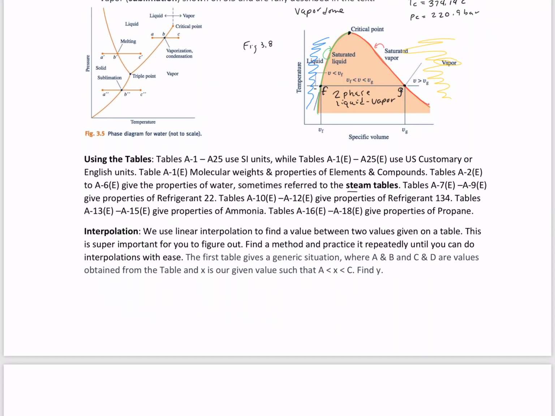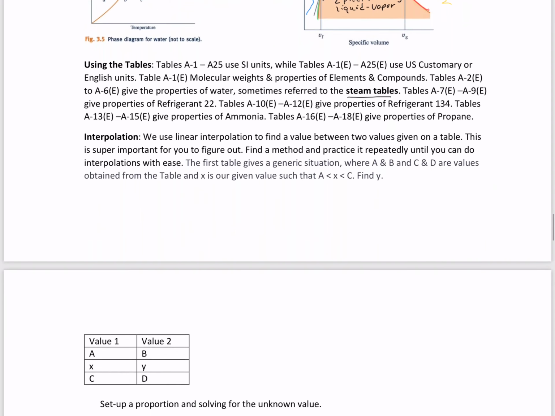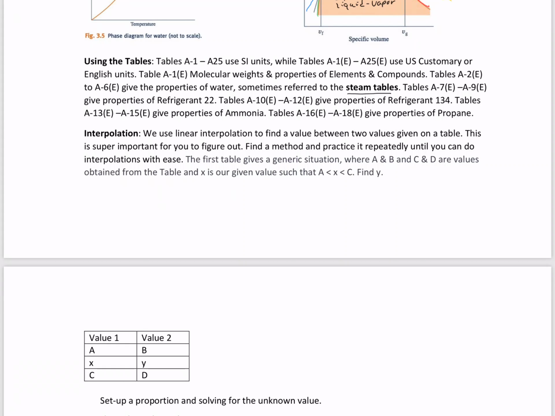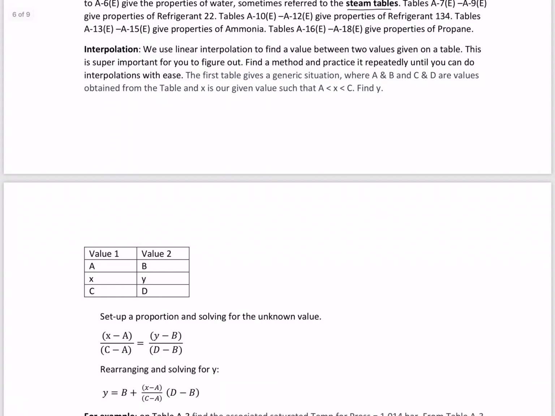There's a handout called the STEAM table process overview, and that really gives you guidelines for how to go about using the tables. Sometimes we go to the table and we find our value isn't exactly on there. There's one above or there's one below it, and we're in between two. So we have to do something called interpolation.